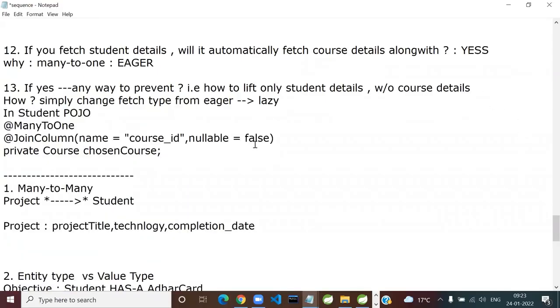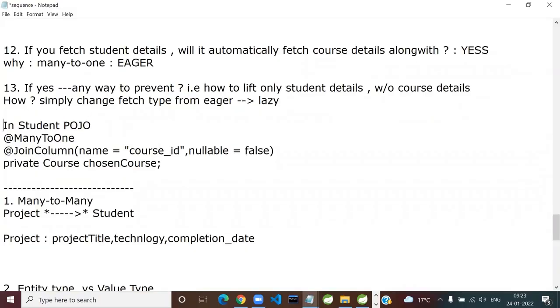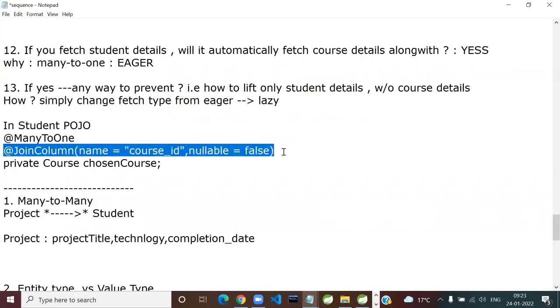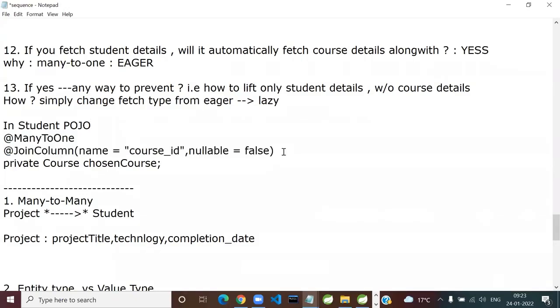So, I told you, it can be unidirectional from student to course, or it can be bidirectional. The solution is the same. So change or no change? No change. Change here. Tell me the change. You just have to add one more property here. What is the property name? Fetch.